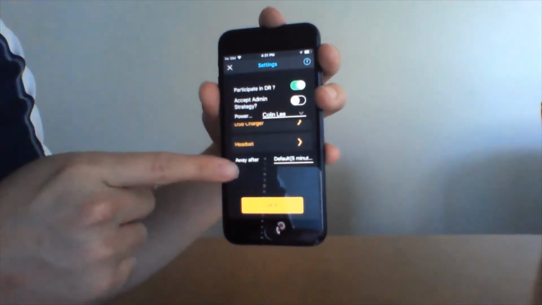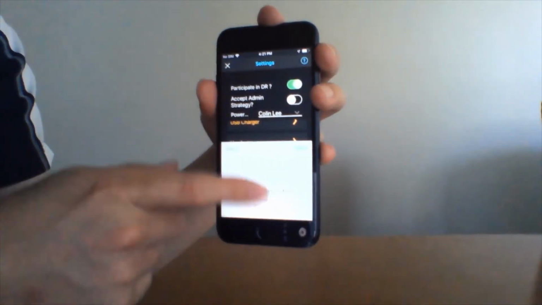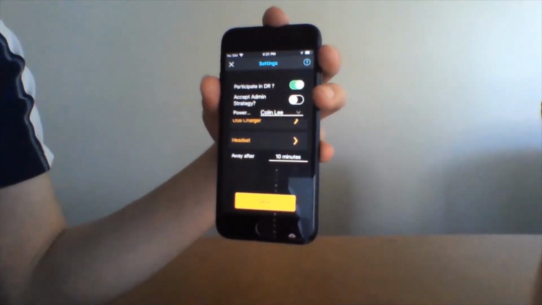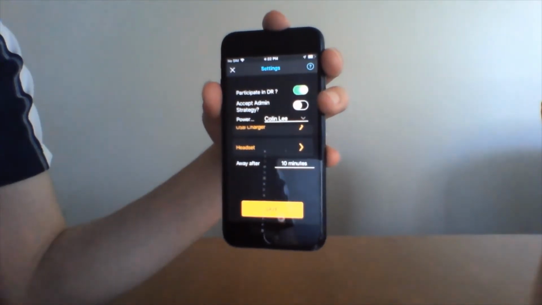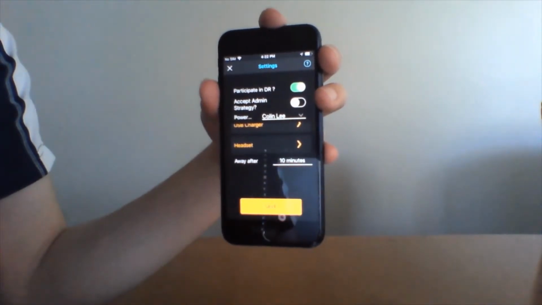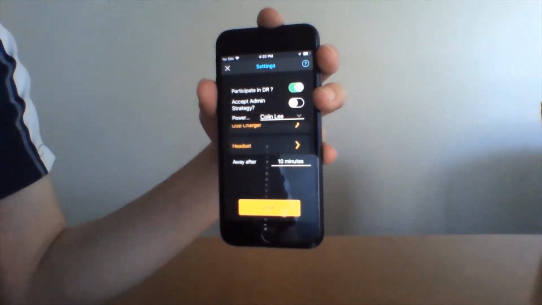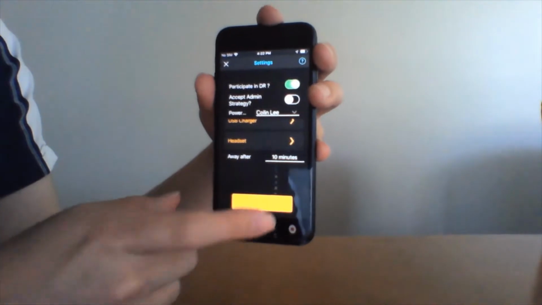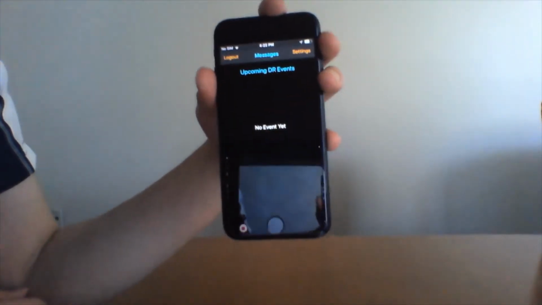And at the bottom here, we have the away after time setting. This setting decides the timeout time required before the present space energy savings is automated. So right now I have it set to 10 minutes. If I'm away from my desk for more than 10 minutes, my power outlet will turn off. If I am away from my desk for, let's say, 5 minutes, my power port will stay on. I can then save my settings, and then these settings will be reflected in the power strip.